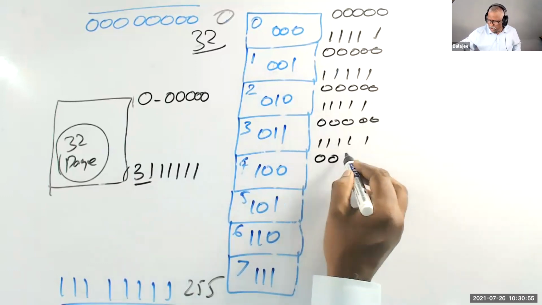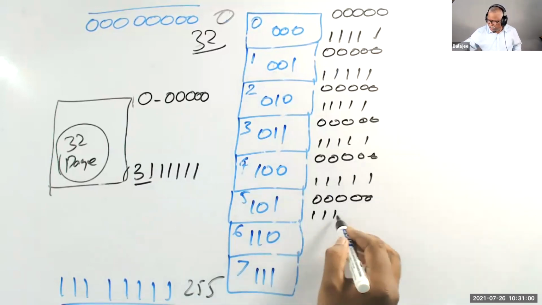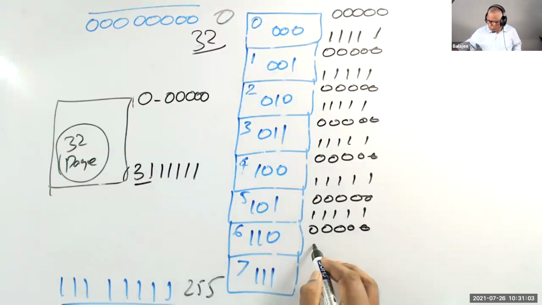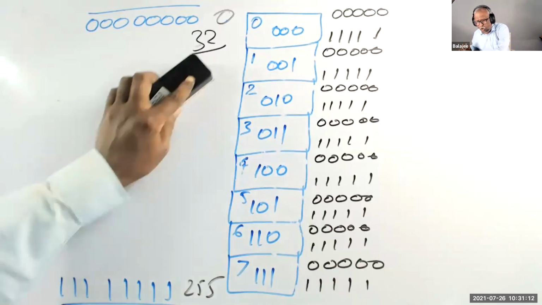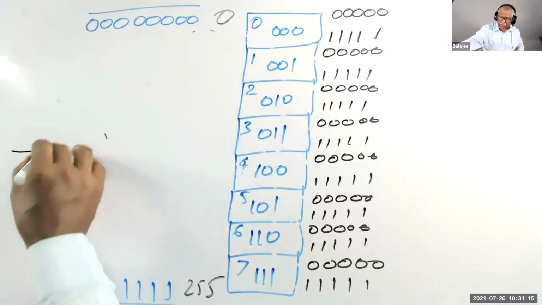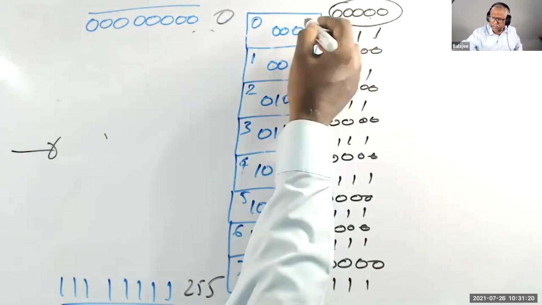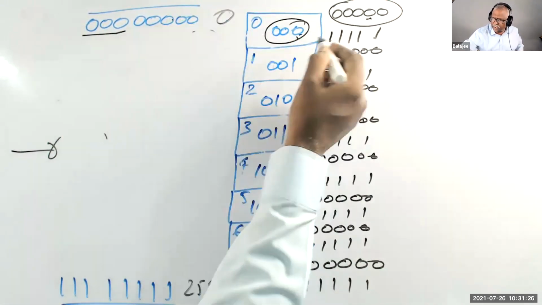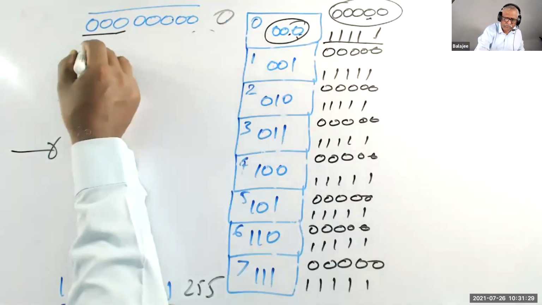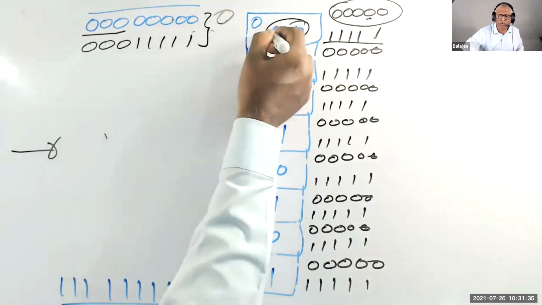So every notebook, you should know its start and end. Individually, every notebook starts from 0 0 0 0 0. If you go to a shop and buy a notebook, you get only this. But now, when the same notebooks are combined on this side, this is 5 bits and this is 3 bits. Add together, you get 8. So this 0 is added here, and the end is 1 1 1. The start is 0. This is the start and end of the first notebook.